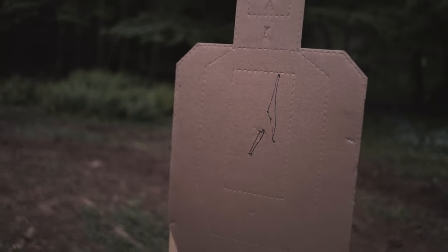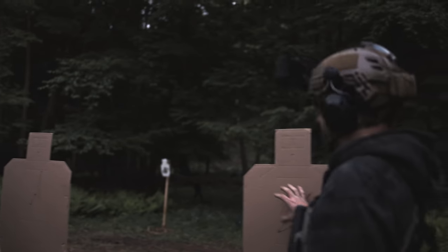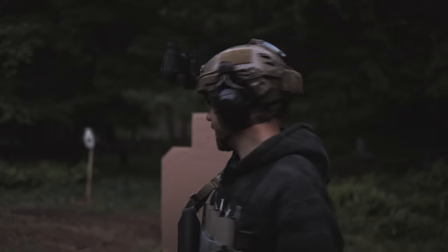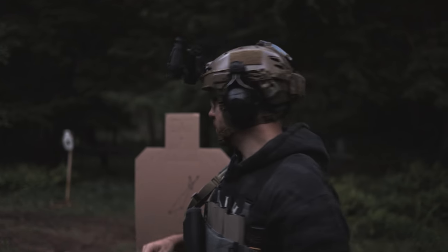Okay, so there's not much data that we're actually divulging right here. An A-zone hit at 5 yards is pretty standard. You don't really have to compensate for height over bore. This is a pretty tall box. We're gonna do the head box, same exact thing, run through these same two drills.